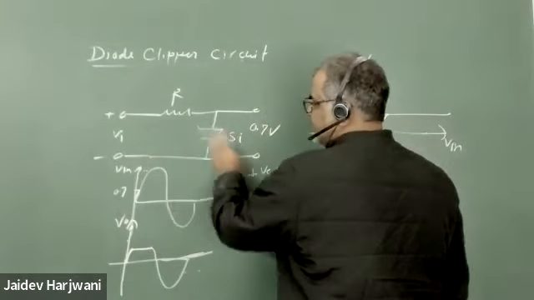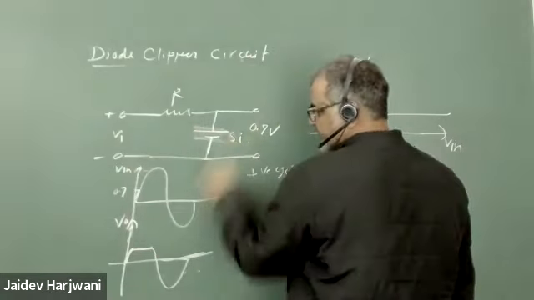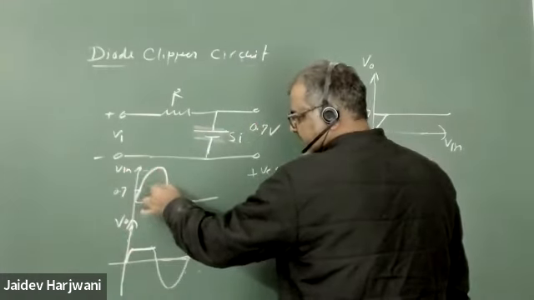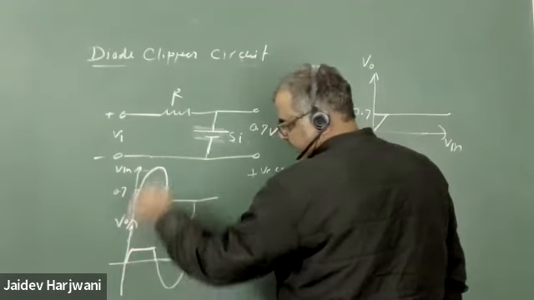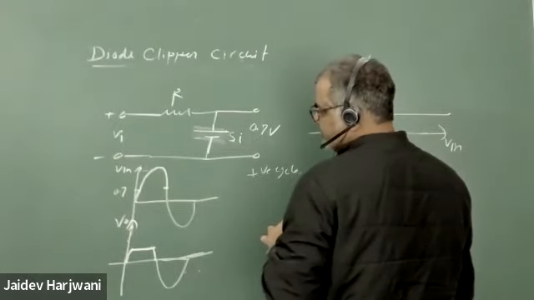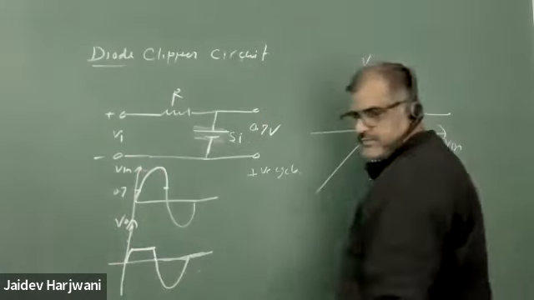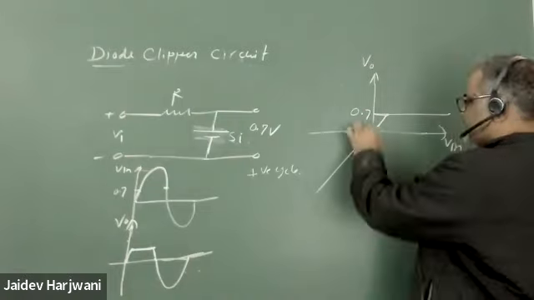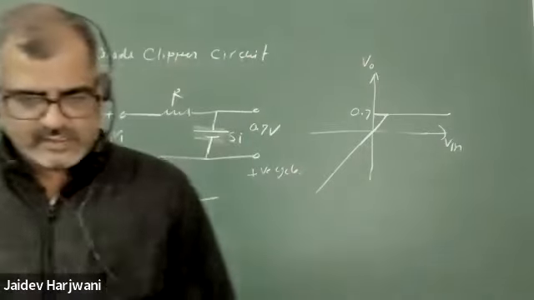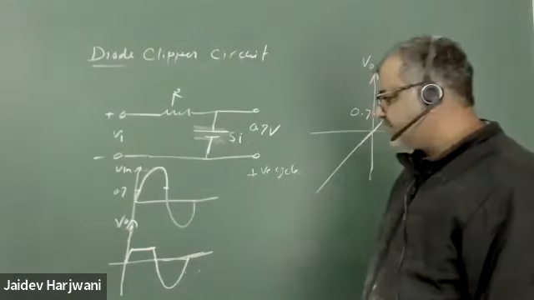Once this becomes greater than 0.7, the diode is conducting and you can replace it by 0.7. So this voltage becomes fixed. For higher voltage, this stays fixed. Again, when it comes to less than 0.7, it becomes open. And in reverse bias, it is always open. So whatever input you're applying, the same input you get here. Sir, if the diode is ideal, then the previous graph will come, right? If it's ideal, then the previous graph comes.